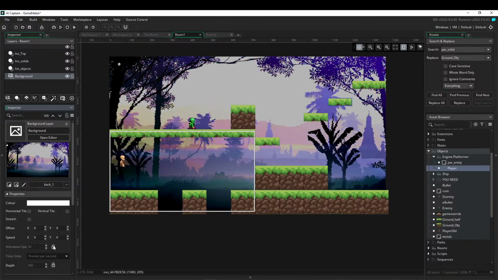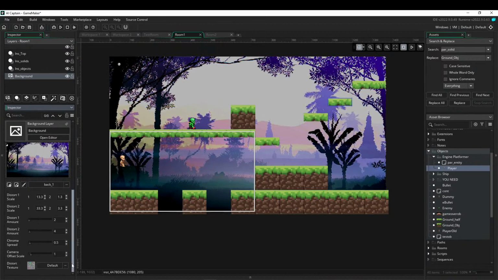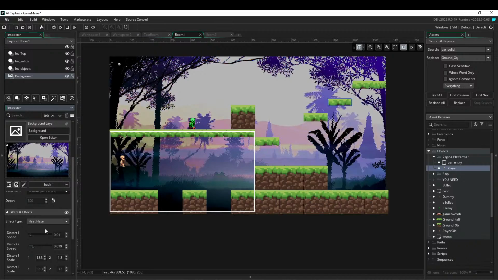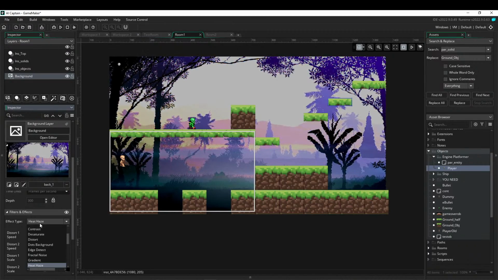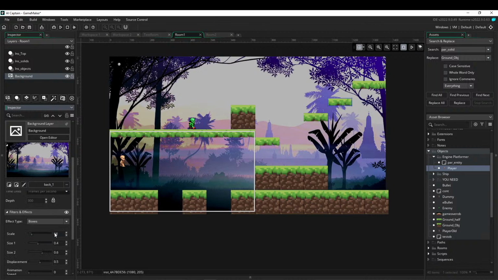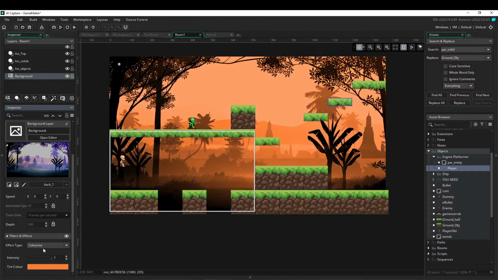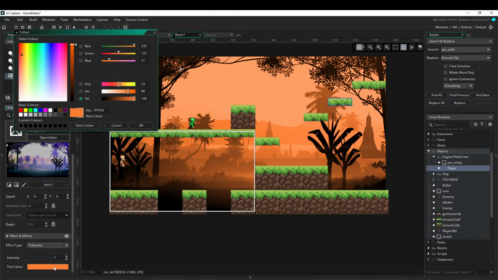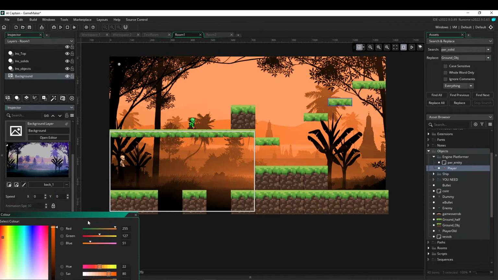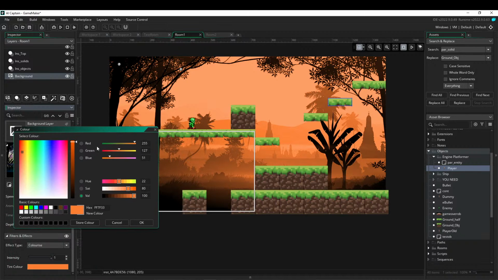Now the other thing you can do is have a play with the effects. At the moment I've got a heat haze effect. You could have none, a simple plain image, or you could have different kinds of effects, and you could just play around with the colors. You can also colorize it like this, so that gives you a nice kind of sunset feel to it. You can make it more green. So this is just colorizing the background.